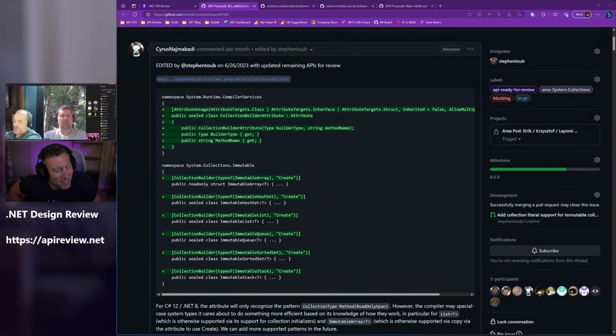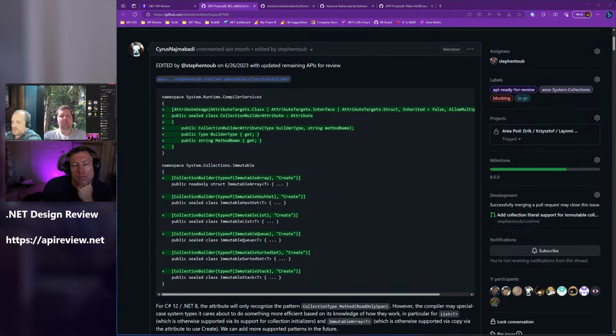And then just to confirm, when you say the pattern is collection type, method, read-only span, the return type has to match the type that the attribute is on, modulo generics, right? No, it has to match the collection type being constructed.